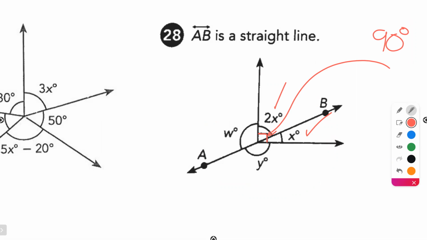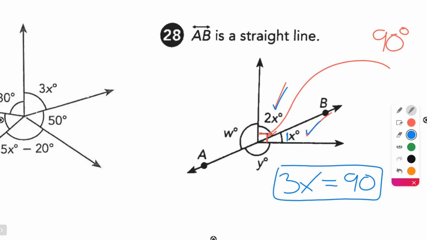So what you got to do is you got to build up the little elementary school equation here. Remember, if you get a variable that doesn't have a number in front of it, always drop a 1 in its place. Now, when I take the 2 pieces and I take 2x and 1x and I add them up, that makes 3 x's. And those 3 x's come out to be 90 degrees. Here's my equation. Pretty darn simple to solve. Take this guy right here, do the opposite of this. So now I know my x value is going to be 30. Now this, guys, this is my first step.